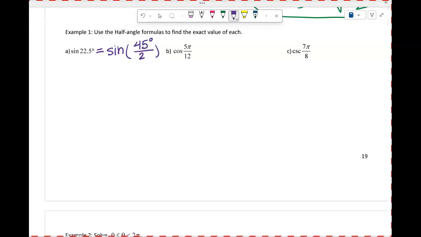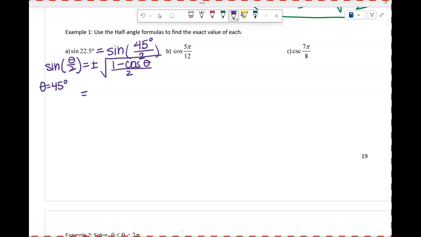So if you see this, students, you agree that this is the same thing as sine of alpha over 2 or theta over 2. Hopefully you said, oh yeah, that looks like sine of theta over 2. And the identity for that is plus or minus the square root of 1 minus cosine of theta all over 2. The whole thing is still under the radical. So that means theta is 45 degrees, because that 45 degrees is on the numerator of your fraction. Then with that said, we can use your formula.